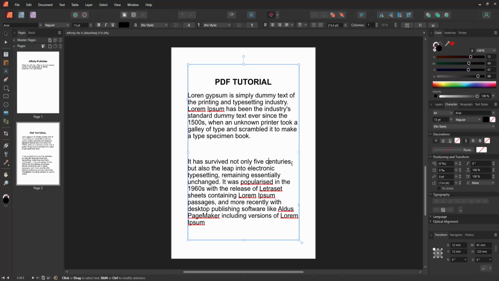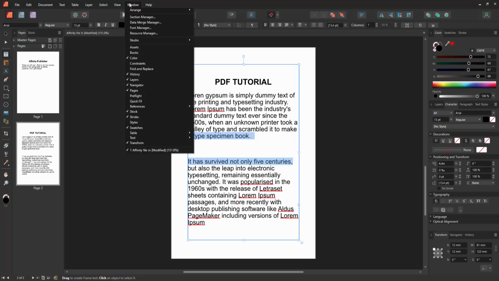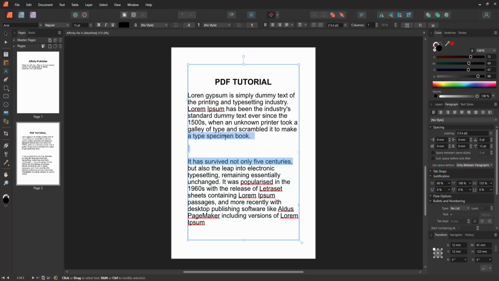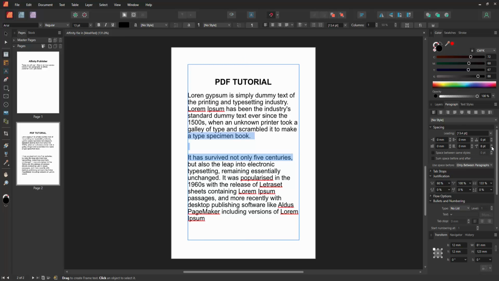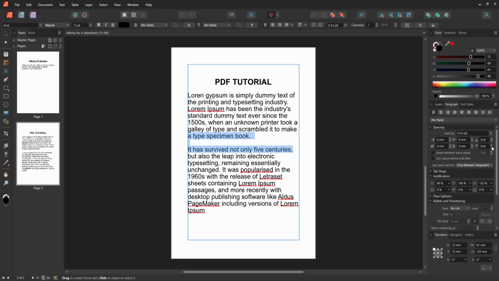Click inside the text box, then select the last two lines of these two paragraphs. Then go to the Window menu and go to the Text option and check mark on the Character, otherwise you can press Ctrl T on your keyboard and we can see here it opens the Paragraph option. Then we select the space after paragraph and decrease this. Now we can see we removed the space between these two paragraphs very easily.